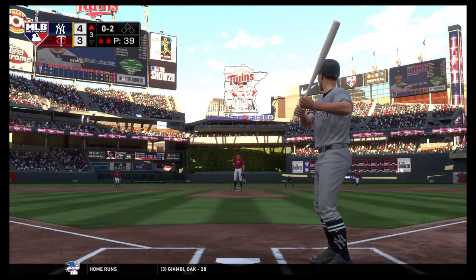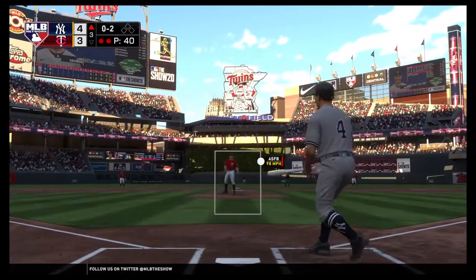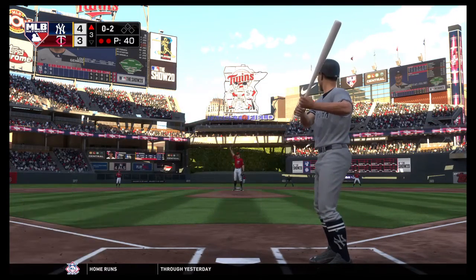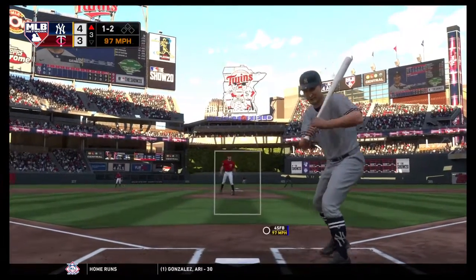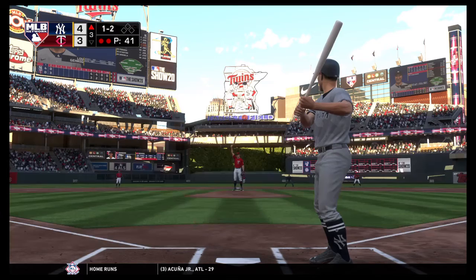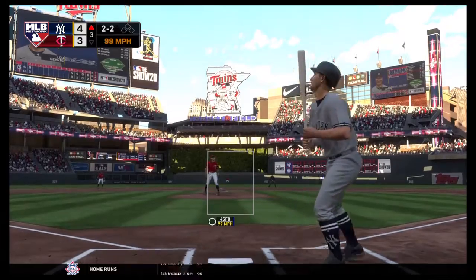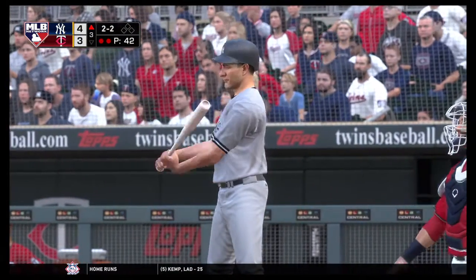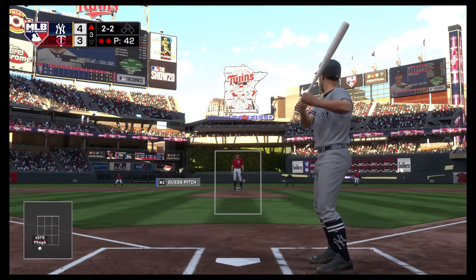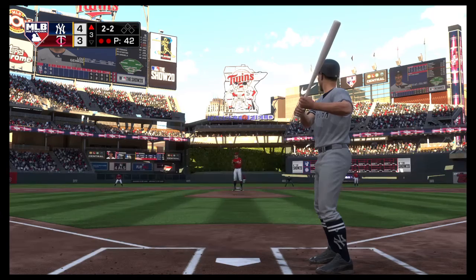Here we go now, one at a time. Fouled away. Ball 1. 0-2 is a fastball that misses inside. 1-2 now. Now a good pitch around the knees, but it doesn't quite catch the bottom of the zone. Regardless of the result right here, to be down 0-2 and work it back to an even count, gotta feel like it's a win for the offense.